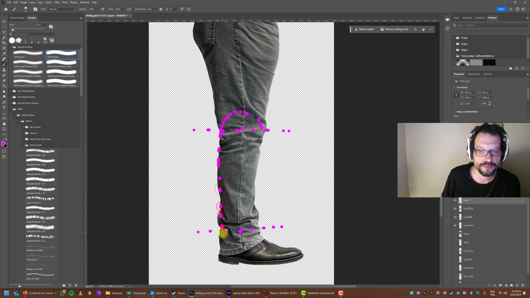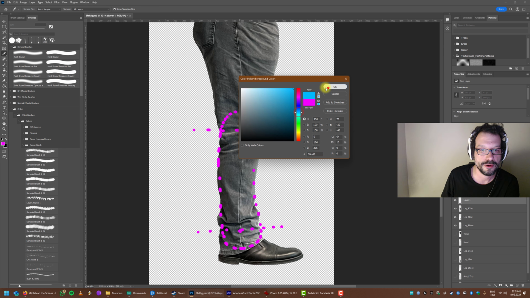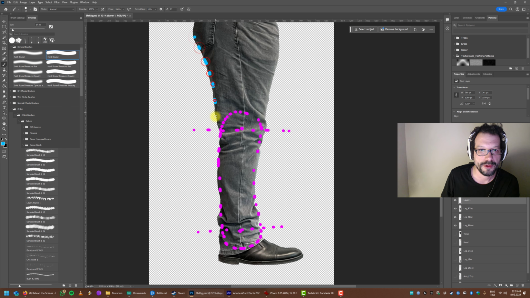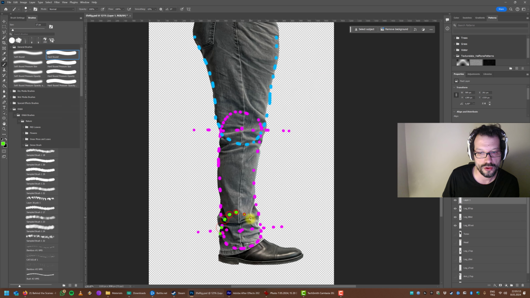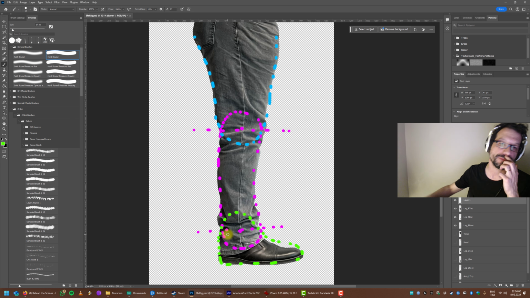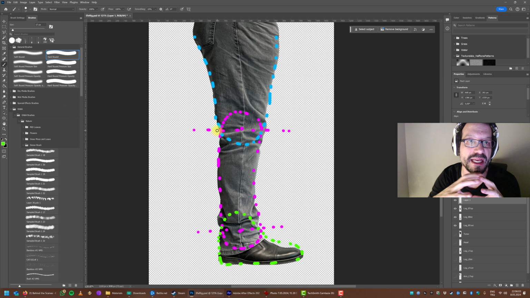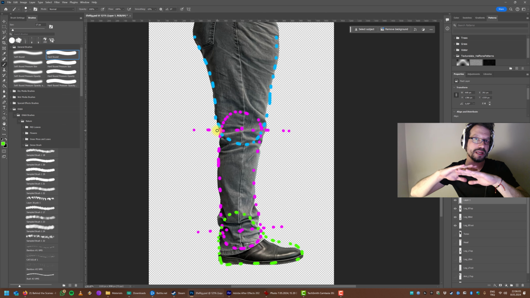for the lower leg, and let's grab another color and cut it like this for the upper leg, and let's grab even more colors and do it like so for the foot. Now I have room for rotation. When I rotate, it is not going to immediately detach from the rest of the limbs. That connection will not be severed.